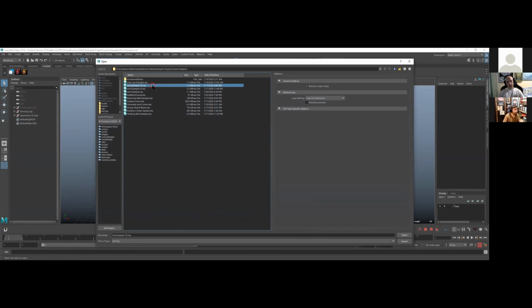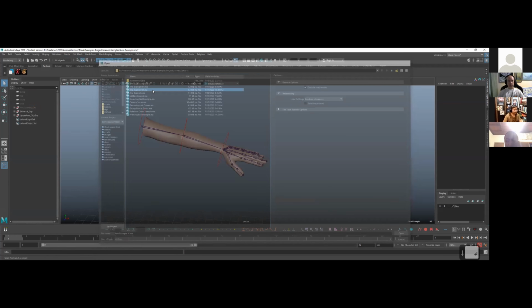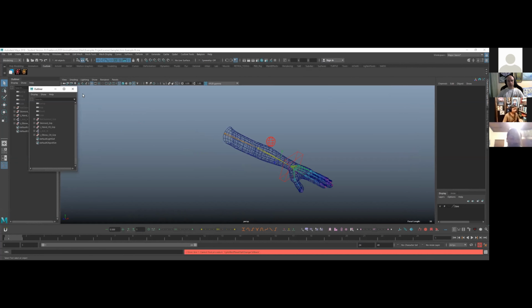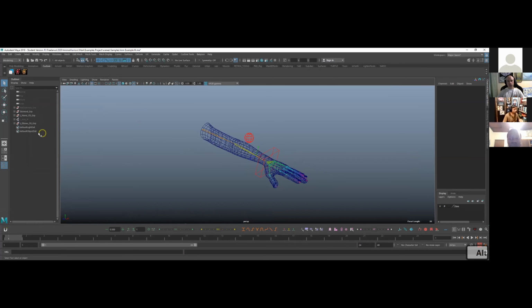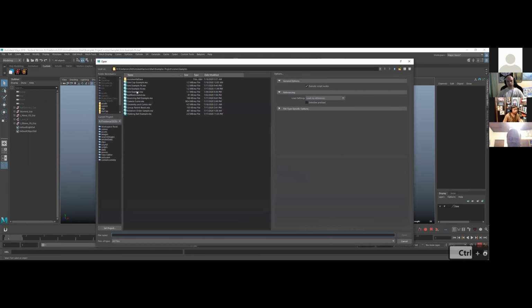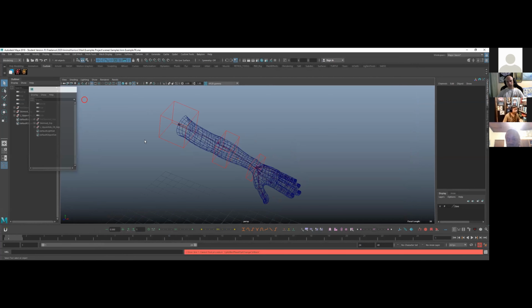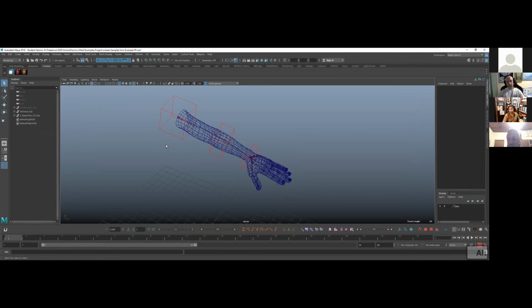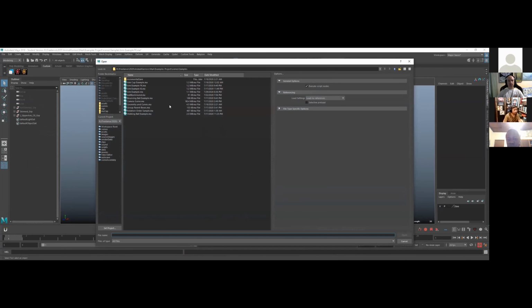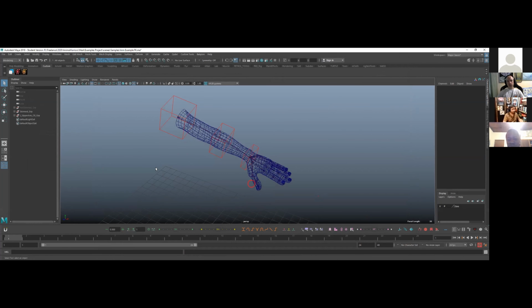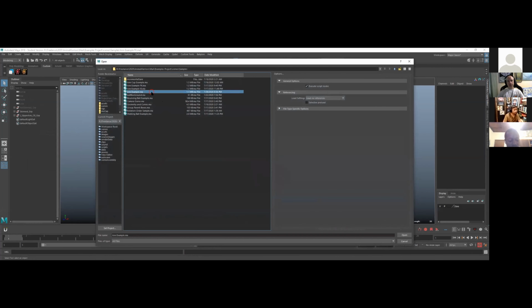I should have another one. There's this one. And then there's this one. All right, I guess I have them in different files. So we'll just start with this one. The example I opened up is ARM example FK. So let's start with that.